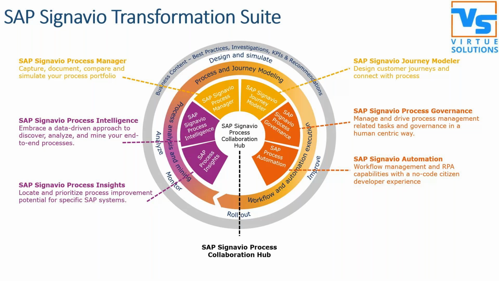So for each of the modules, can you give me a business scenario where it is used, starting from process insights? Can you give me a scenario of exactly how it is used? Let me actually take you through an example. You have a very distributed architecture.